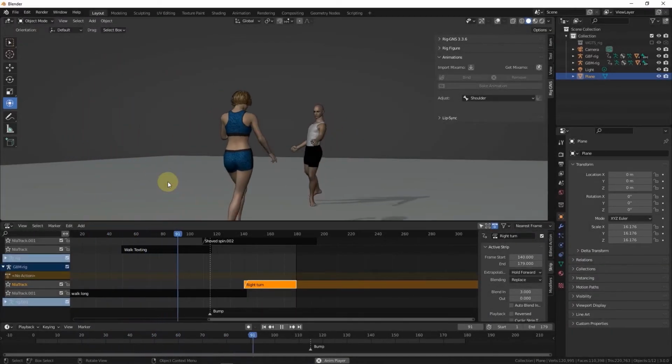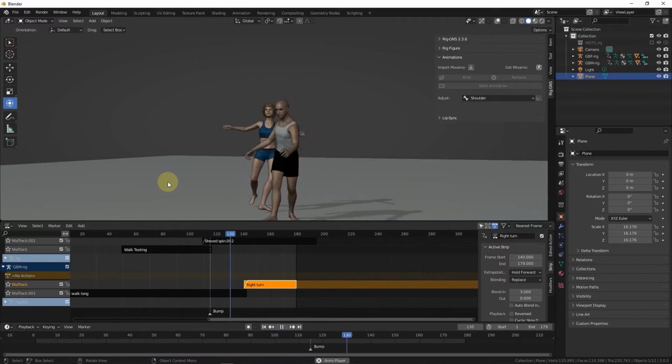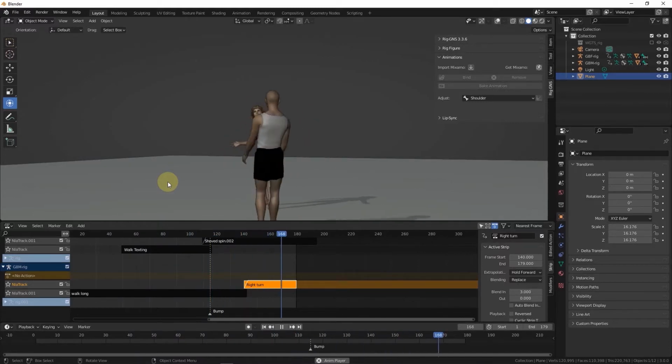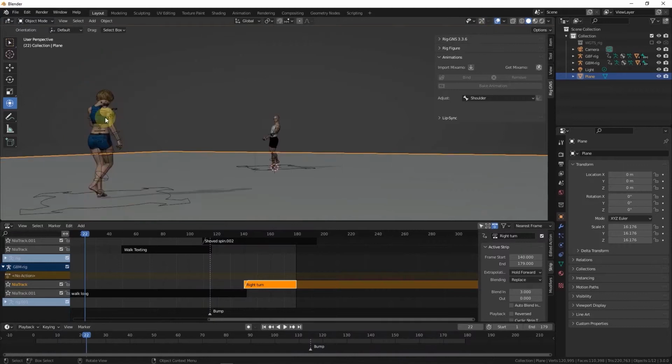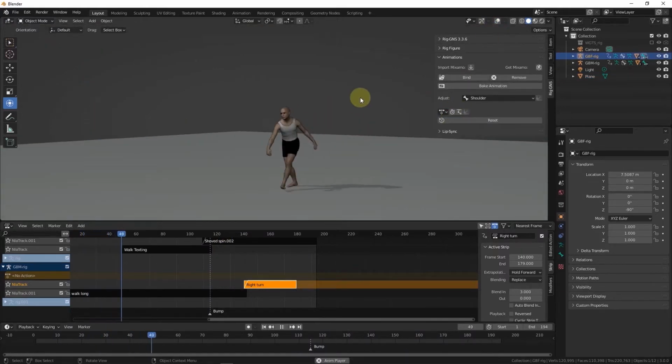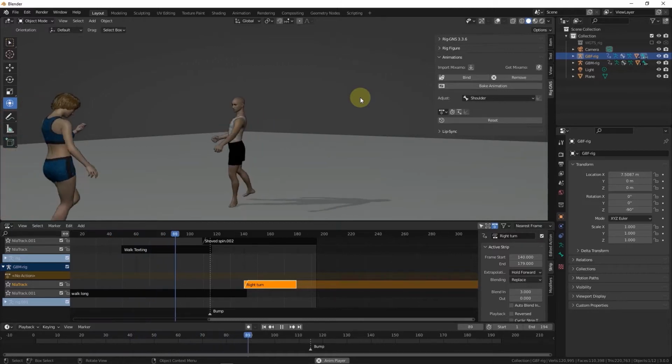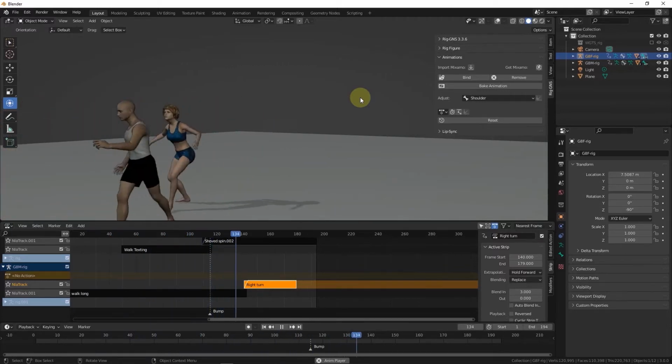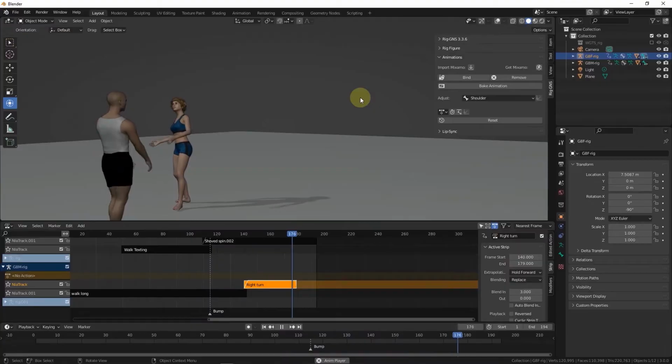In this video, I'll be showing you how to use multiple figures in Blender using the Rig-GNS add-on. The Rig-GNS add-on is a Blender add-on for rigging Genesis figures in Blender and animating the figures with animations from Mixamo. It can also be used to create lip sync and facial expressions on the figure.